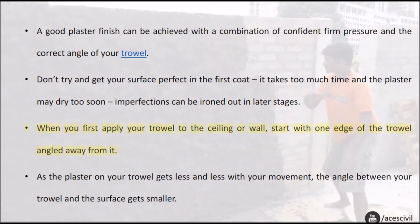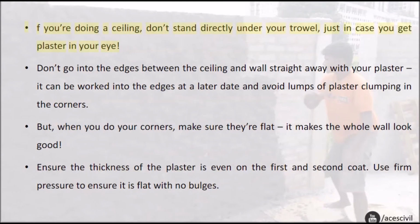When you first apply your trowel to the ceiling or wall, start with one edge of the trowel angled away from it. As the plaster on your trowel gets less and less with your movement, the angle between your trowel and the surface gets smaller. If you're doing a ceiling, don't stand directly under your trowel, just in case you get plaster in your eye.